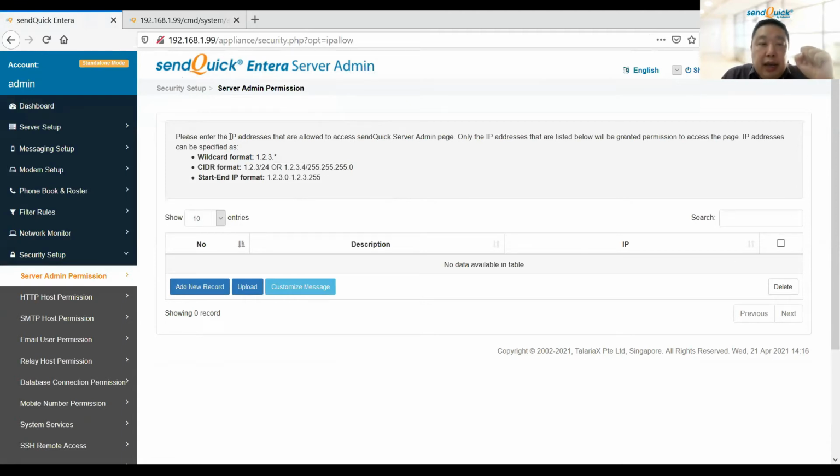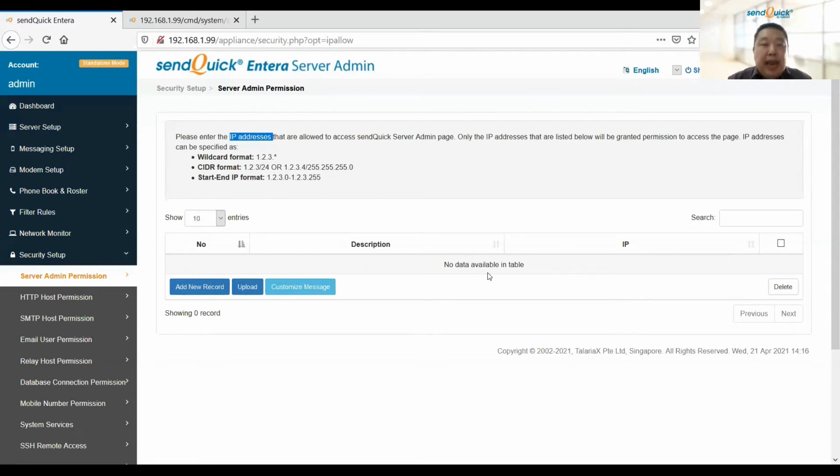But it's limited by IP addresses. Only these IP addresses, once sendQuick identifies them, are allowed permission to use it. If it's blank, currently there are no records. If there are no records, anyone can access, or rather anyone within a network can access, as long as they have the IP address.